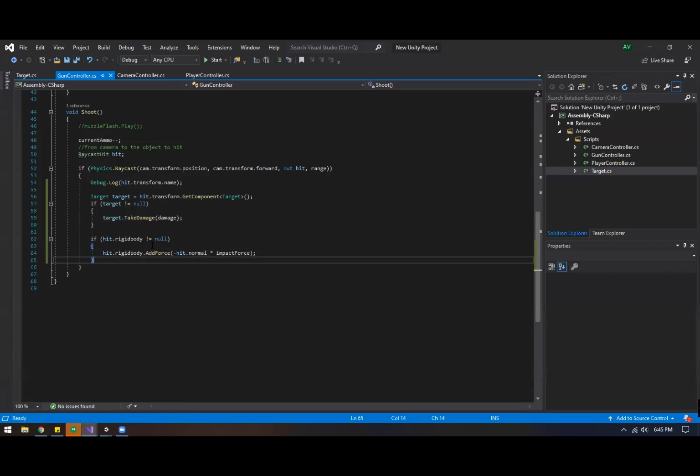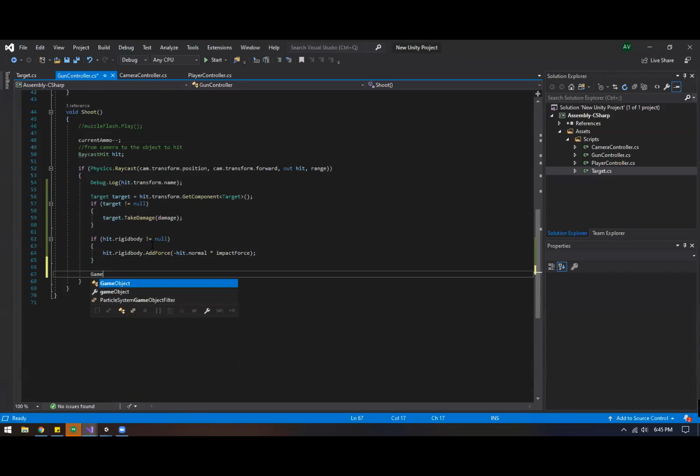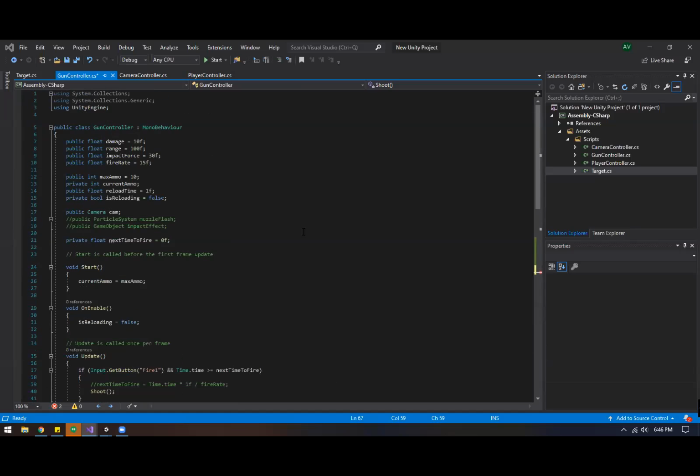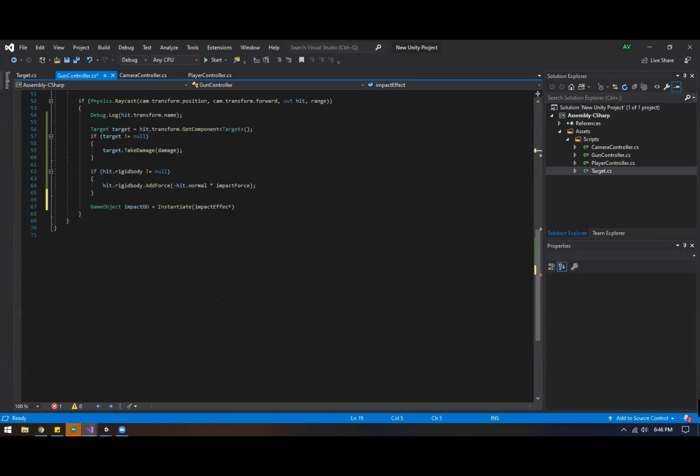Okay, so create a game object, impact the game object. Call that up here, right? Oh, maybe not. Oh yeah, I commented that. Impact effect.